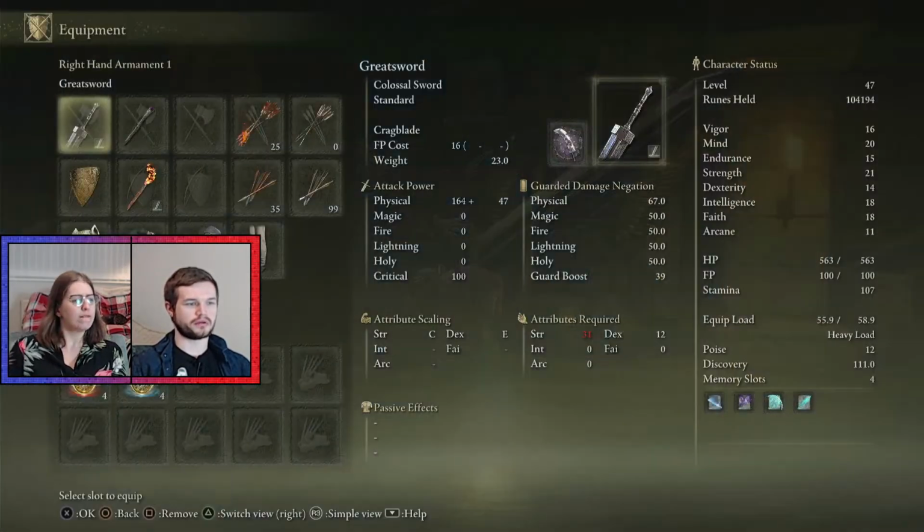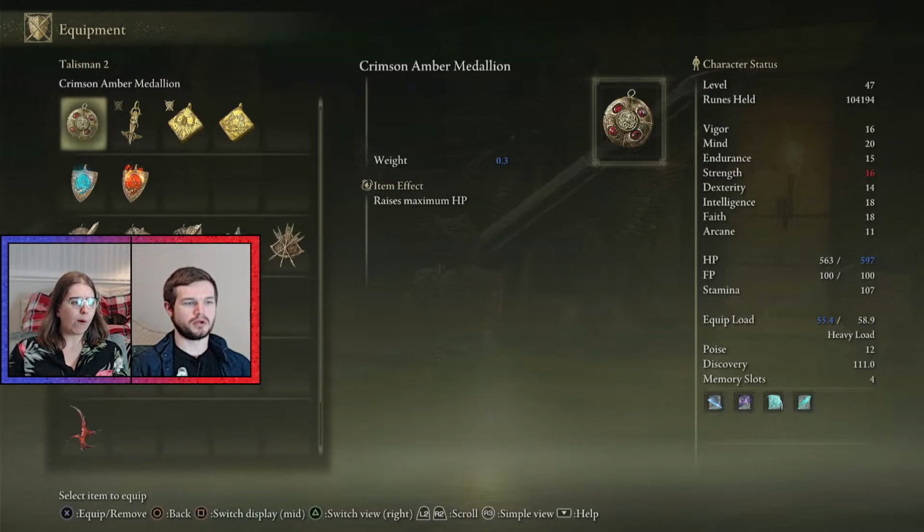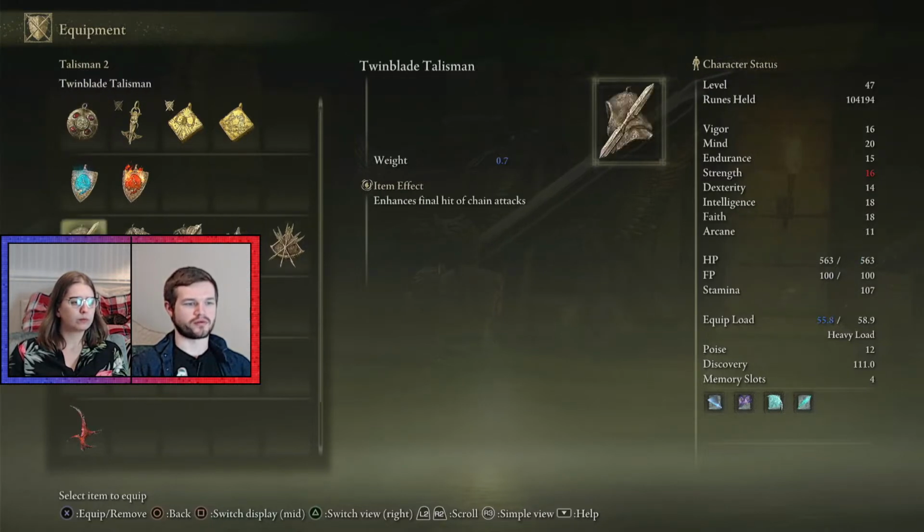We can. Didn't get any new ones since last time. We got the Prosthesis Wearer from Millicent. Bought the Crimson Amber one, but everything else is what we've picked up as we've been playing through the game.